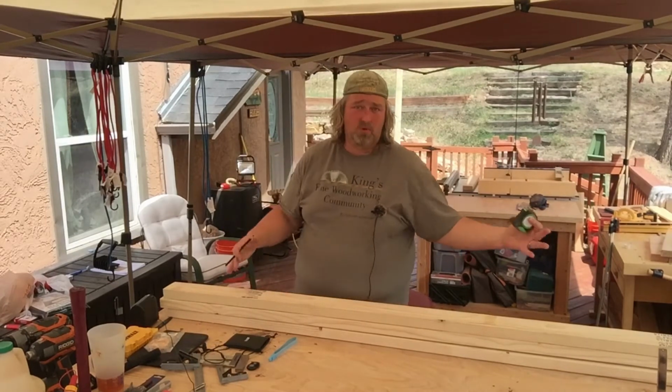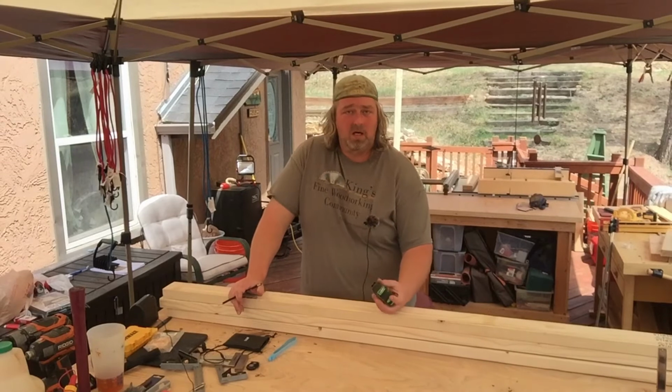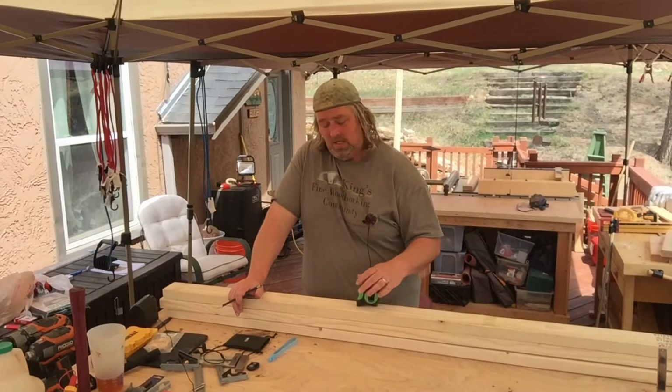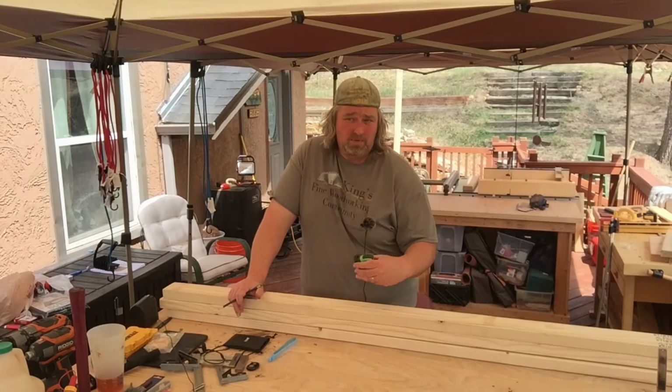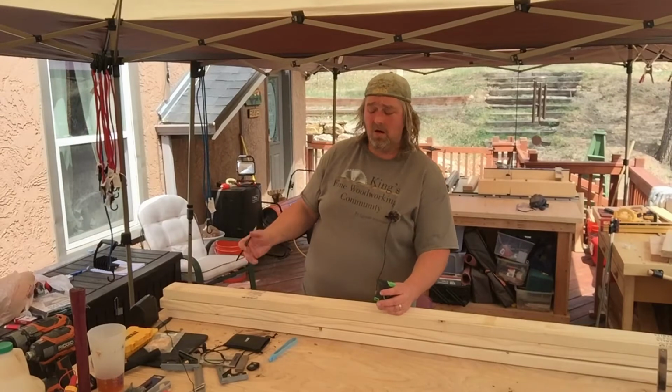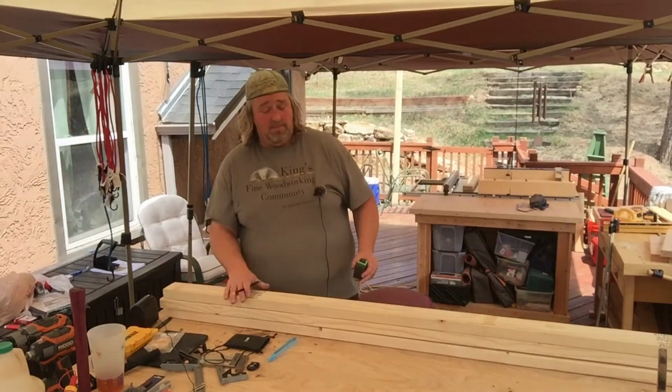Okay, so a couple weeks ago I told you guys that I had a video on how I cut longer boards down safely on my table saw, since I don't have a miter saw that I can actually trust at the moment. And so I'm going to go ahead and do that now, since I've got these longer boards I need to cut down. I need to cut my legs for my cart. So I'm going to do that.